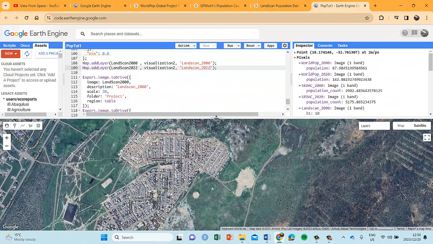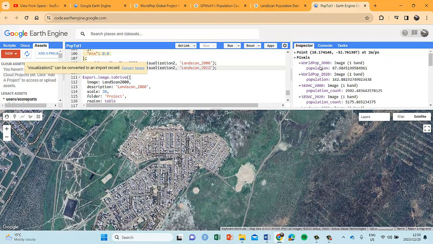Let's just draw it. It will tell you, according to WorldPop, there were 67 people in that square, in that 92 meters, and it doubled to 142. Okay, SEDAC, there was 2,902, but remember that's now 1,000. So remember you have to adjust the two so that it's the same, because this pixel is much bigger, but also a doubling, roughly a doubling.